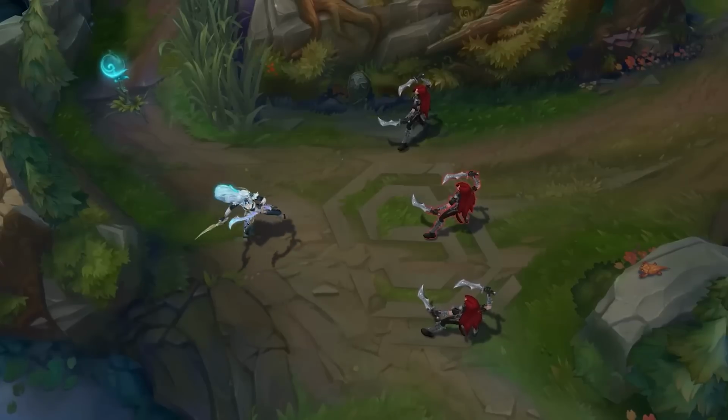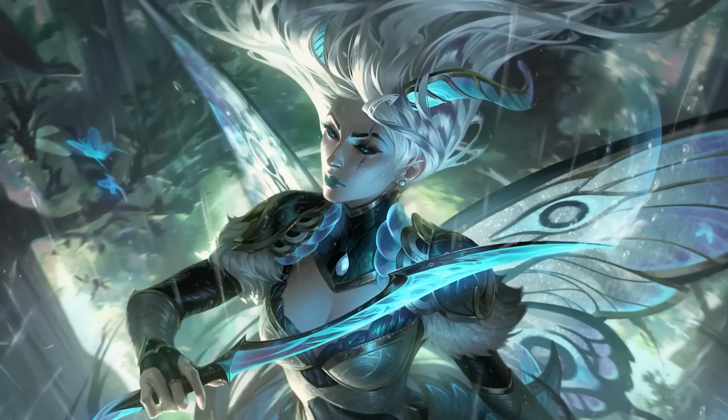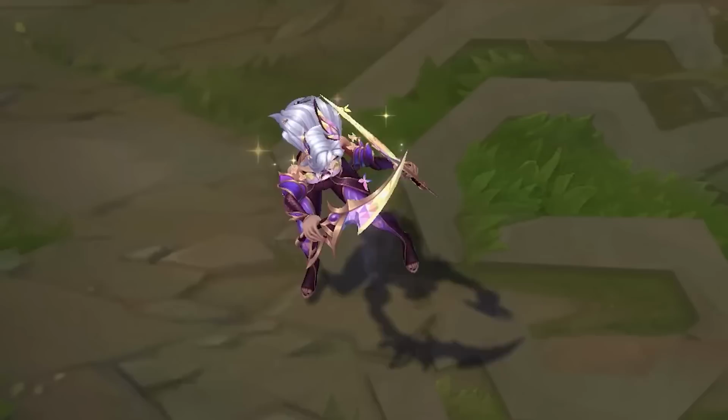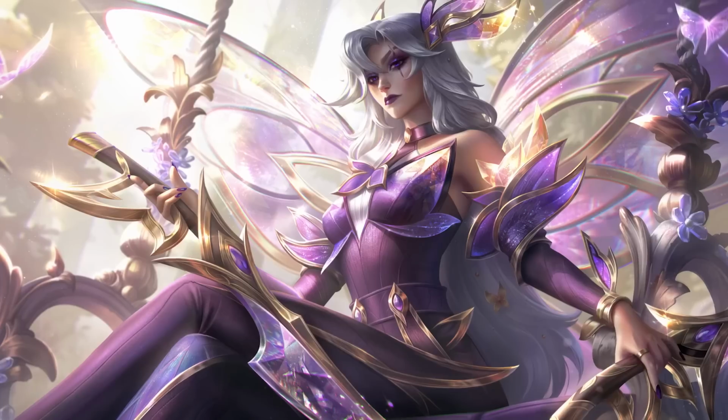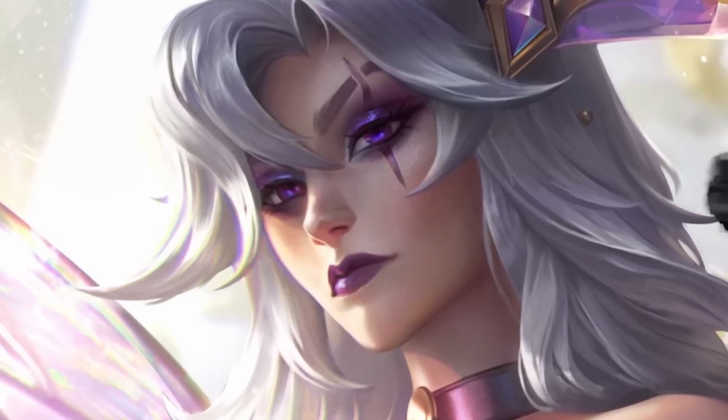It's great. And goddamn, I know splash art's been going up in quality as of late, but sheesh, you have to admit this one's kind of insane. Ruby is the best chroma, 9 out of 10. With the prestige skin, who the fuck are you supposed to be? 4 out of 10. I'm so tired of these Gala Prestige skins, dude.